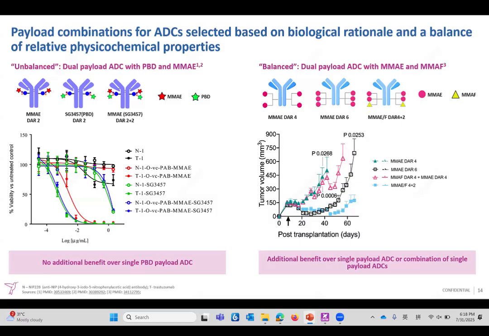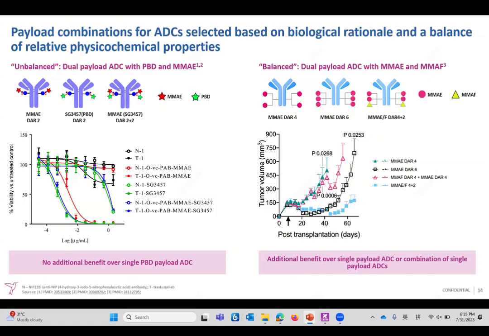On the left was a very early piece of work to combine PBDs with another agent. As you can see, if you pay close attention to some of the green and blue lines, you only get PBD performance, both in efficacy, and the same would be expected in tox. PBD is orders of magnitude more potent than the MMAE or auristatin payload, and what you see is just the dominant payload driving anything that you see pharmacologically.